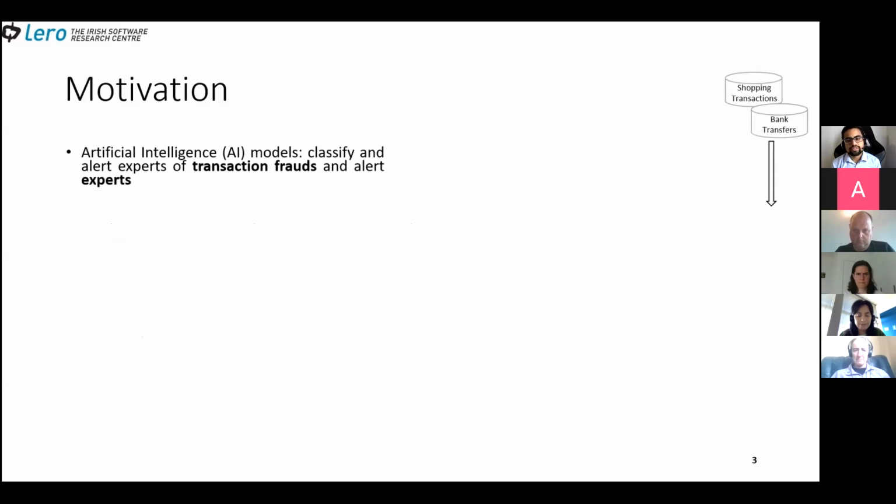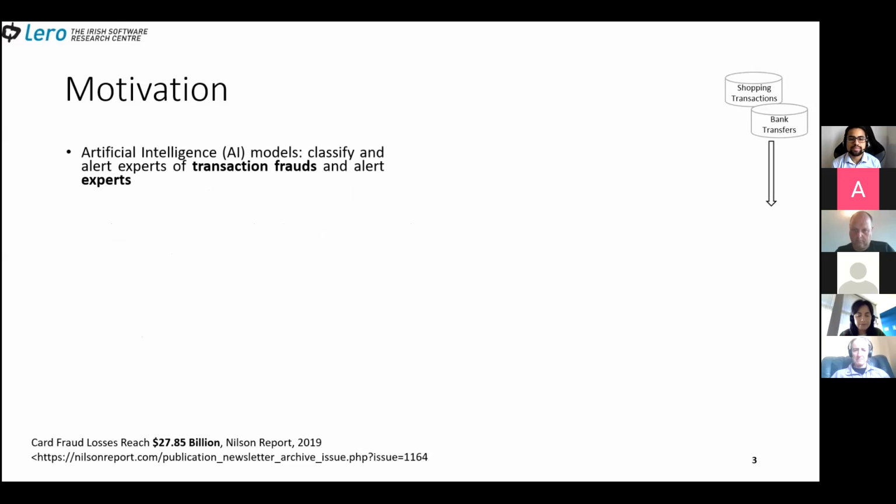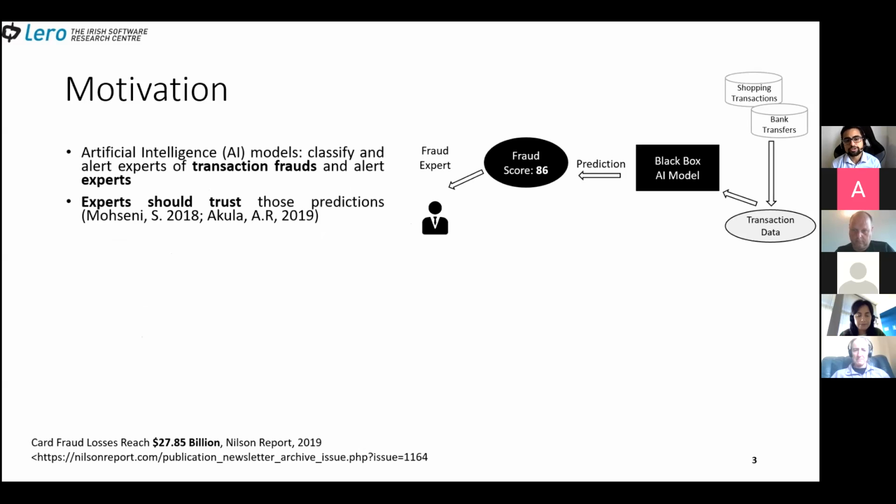So starting with the motivation for my research, banking and retail industries have invested in the adoption of AI-based fraud detection systems to support experts in analyzing suspicious fraud cases and protect their customers from transaction frauds, which grows actually every year. However, such experts also need to trust the AI predictions to rely on them for this critical application in which their mistakes might incur financial damage for customers and also those institutions.